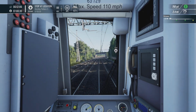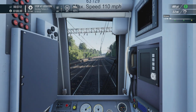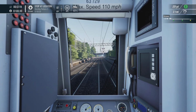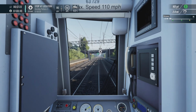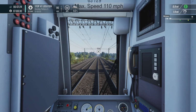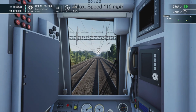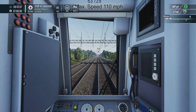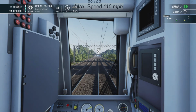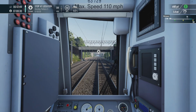Plus, they also need to sort out conductor mode on the 323 because, like, you can do it on Cross City Line, but when you lock the door, say don't come up with press the buzzer to get the driver to go, it just doesn't do anything. You can change it so you open doors and whatever, so you load into conductor mode and then you take over the AI driver and drive to the next station. That kind of works, but you can't check tickets afterwards. You can only check open doors, which is a bit annoying. Yeah, it is what it is. They'll end up sorting it out. They said they were going to sort it out anyway.